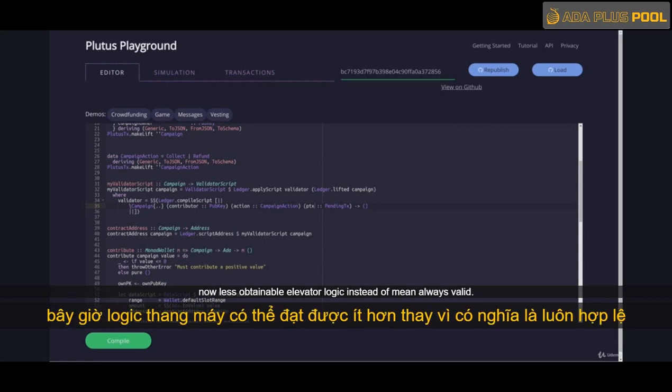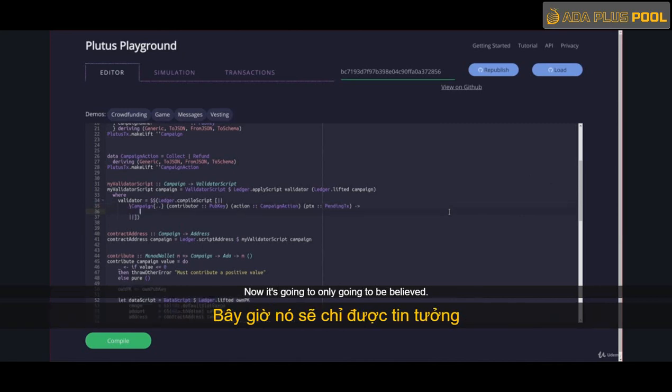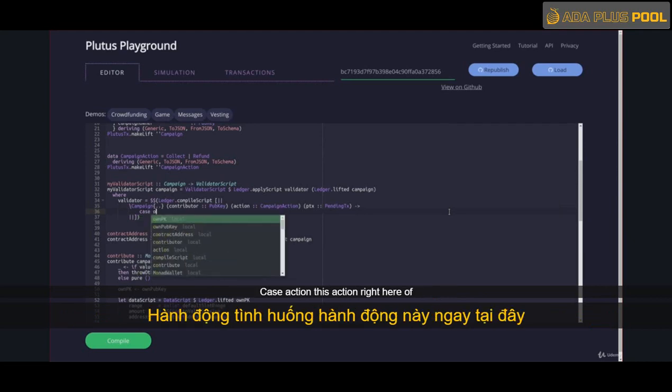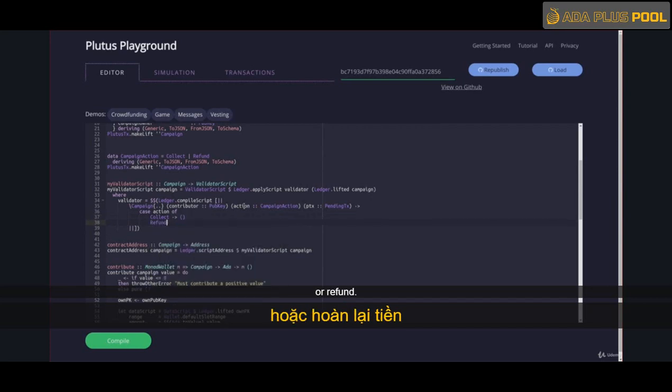Now let's update our validator logic. Instead of being always valid, now it's only going to be valid case action, this action right here, of collect or refund.